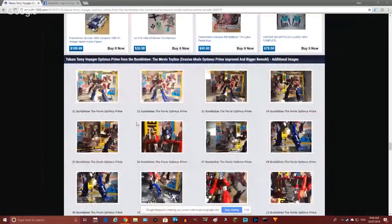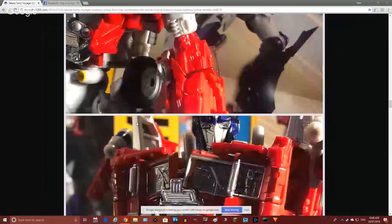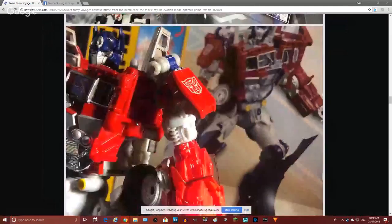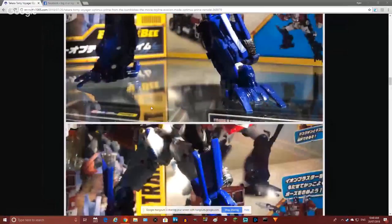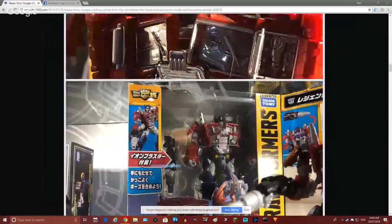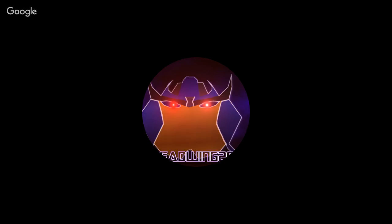So that's really cool. I wouldn't be surprised if Prime turns out like this. I wouldn't be shocked, but I would be happy. Or maybe something similar to this, but it looks so much better than the original Invasion Mode Prime. If they release this officially, then I'm up for it. I can't wait to buy it.